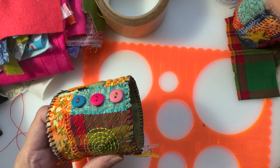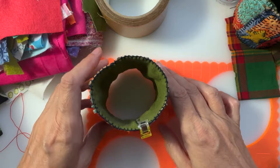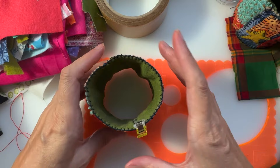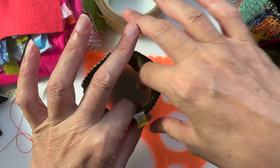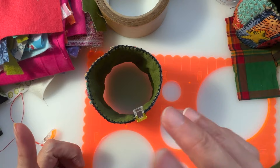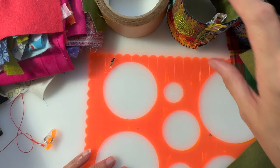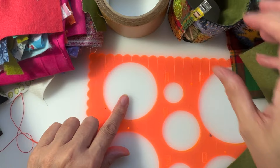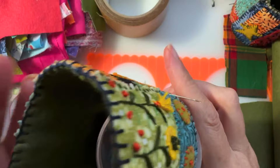Okay, so now I've blanket stitched all around my piece, I've clipped it roughly where I want it to be and I'm just checking to see if it fits in this base — and it does, so that's perfect. This is one of the Fiskars cutting guards and guides, and I've used this as a template to guide how to do this next bit. The next thing you need to do is make your base, and you will need two circles in this size — or whatever size you're doing. If you're using a pot, you could use something like this pot as a guideline.